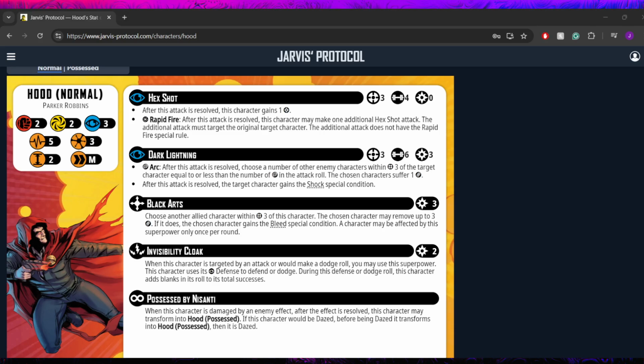So definitely recommend, if you're on the fence, you picked up the Voodoo Hood box a while ago and maybe you just haven't tried putting Hood on the table yet, definitely recommend playing around with him, because he's a ton of fun to play with and he does a lot of really, really cool things.